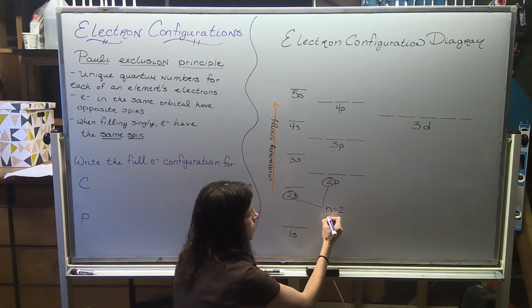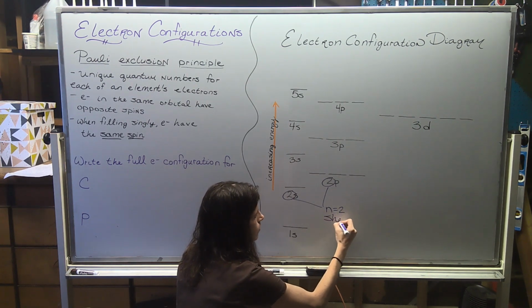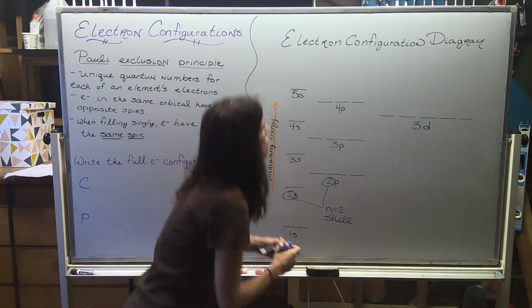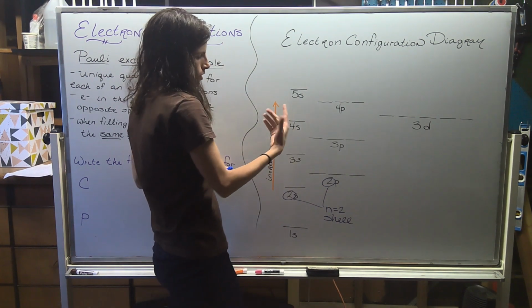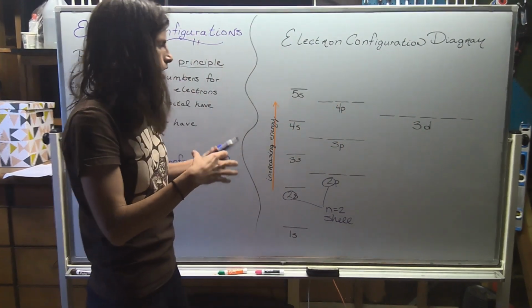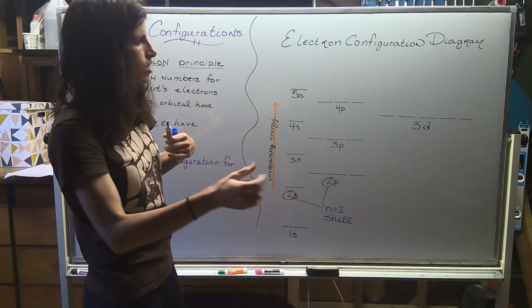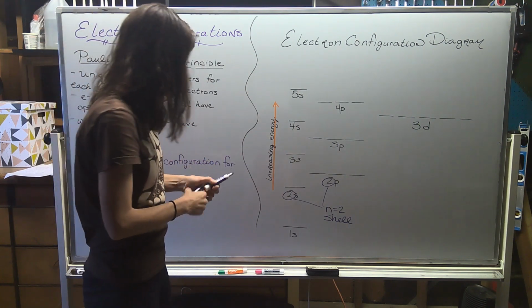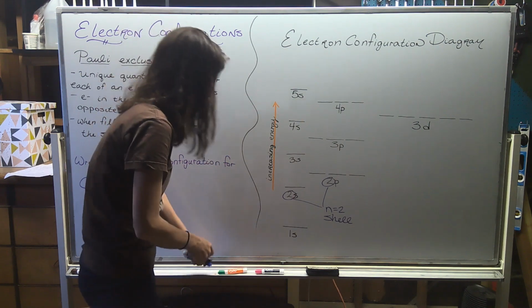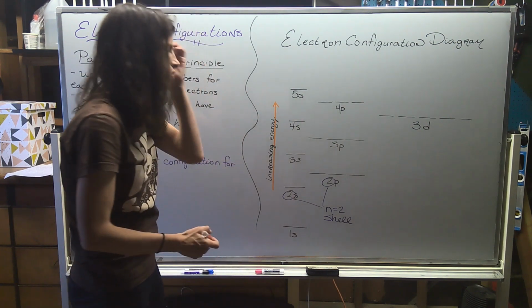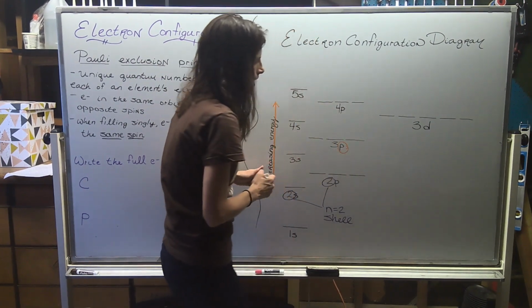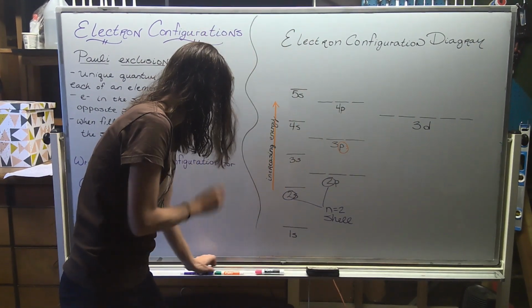And that also can be called the shell. So 2s and 2p make up our second shell. For the third shell, it's 3s, 3p, and 3d. So there are more and more subshells added as we increase our principal quantum number, which brings me to my next point. Our subshell is going to be our second part of our label.